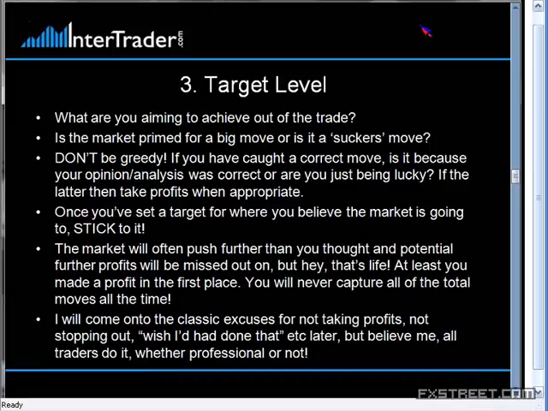Okay, don't be greedy. If you've caught the back of a big move, then take profit out. Never leave money back on the table, because these markets can snap back to value and snap back against you very, very quickly. So again, it's that fine line between being ambitious, being aggressive, or being controlled without being arrogant. If the market goes 50, 60 ticks on side, then you need to be taking 40 ticks out of that. And again, we can use trailing stops, which we'll come to in a minute, in order to control that risk. So okay, once you've set a target for where you believe the market's going, stick to it.